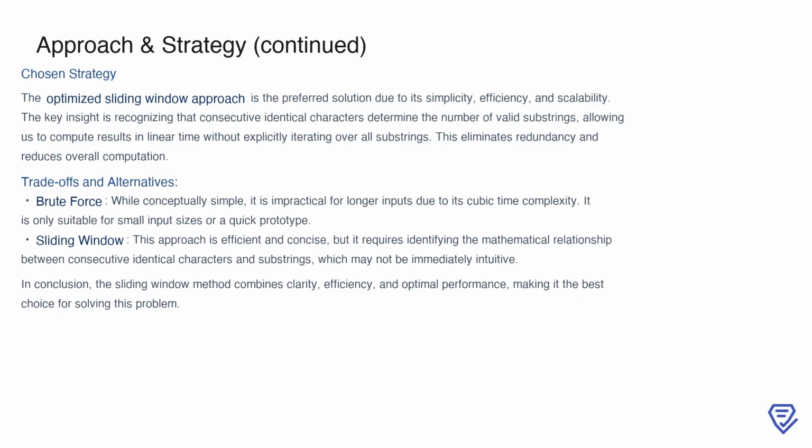The sliding window method, on the other hand, combines scalability with a concise implementation. The only trade-off is that the mathematical insight into substring counting may not be immediately obvious, but once understood, it provides a powerful and elegant solution. Overall, this approach balances clarity, efficiency, and optimal performance, making it the best choice for solving this problem.